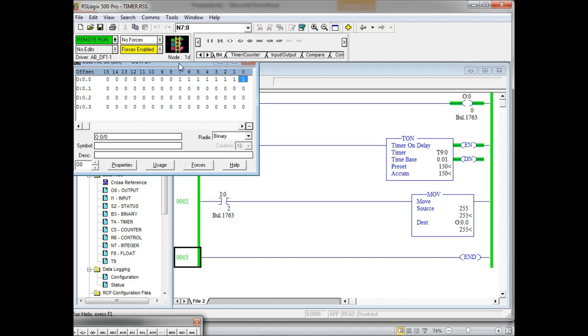You see what happened to my output data? And all these lights came on. So I could literally control outputs without using coils. If I wanted this motor to turn on and this motor to turn on and this motor to turn on, with a timer, let's say when a timer timed out, I wanted to switch from this set of motors to that set of motors, we could do it with a move instruction. Ain't that neat?